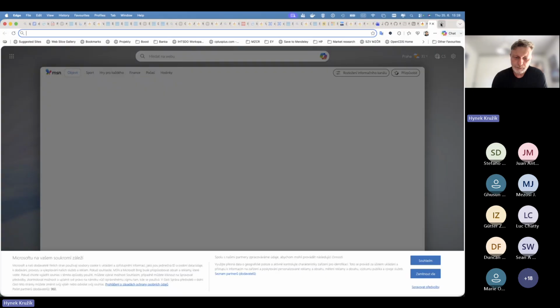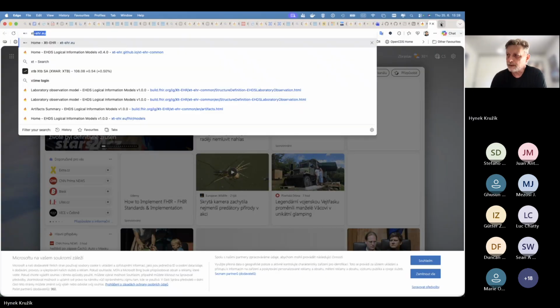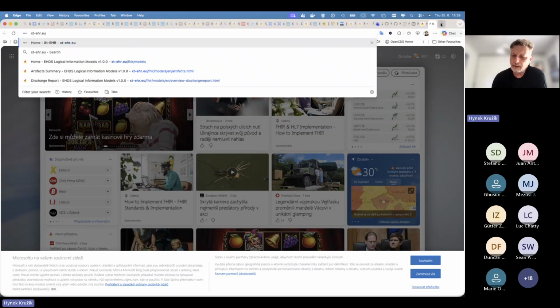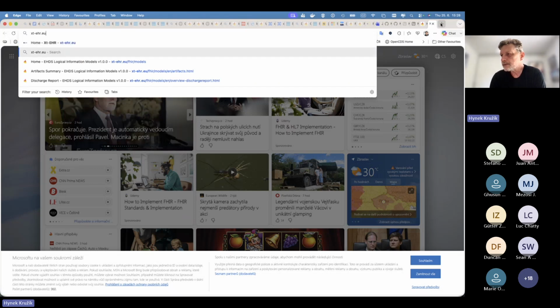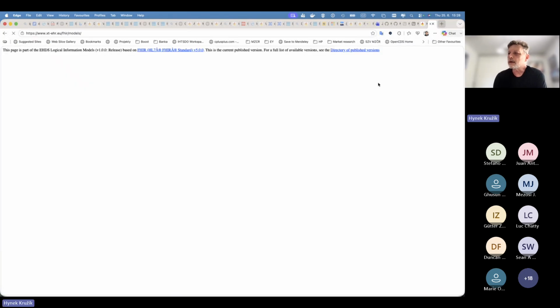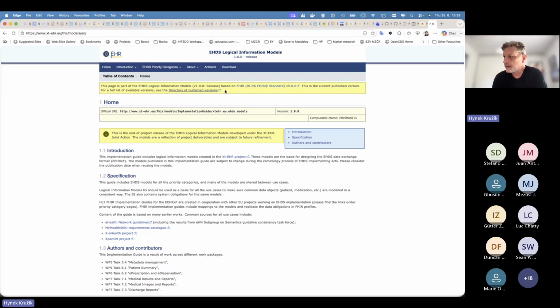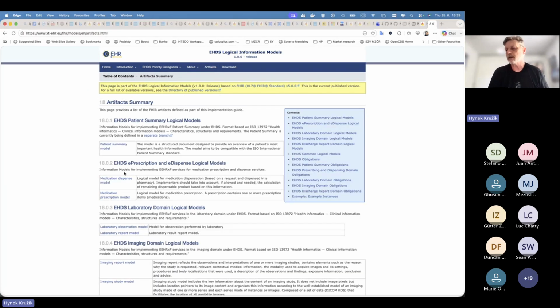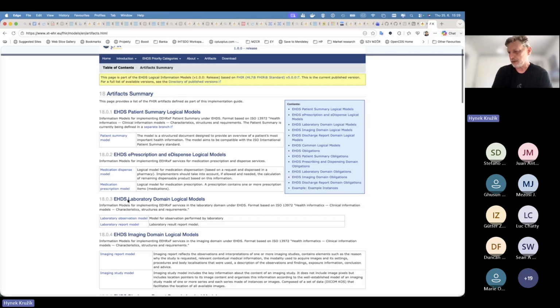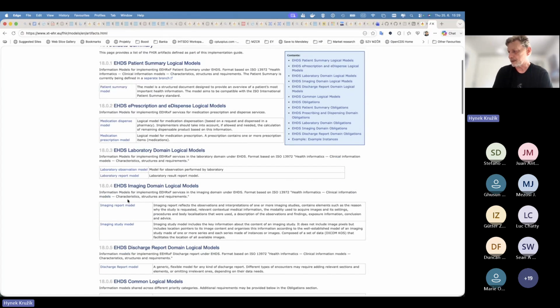First of all, if you will be searching for XiA new logical models, you should remember this address. And here we have logical models of all priority categories, as you can see. In the artifacts, of course, instead of those priority category oriented models, you can see also some common elements.